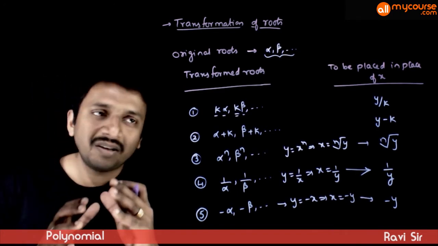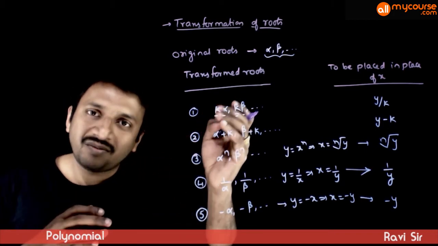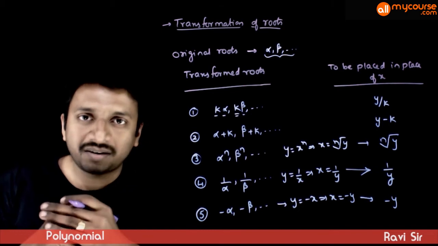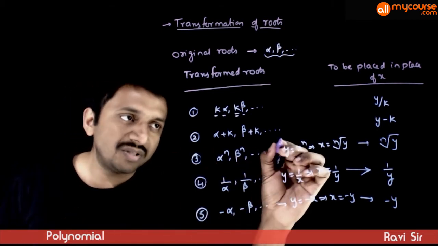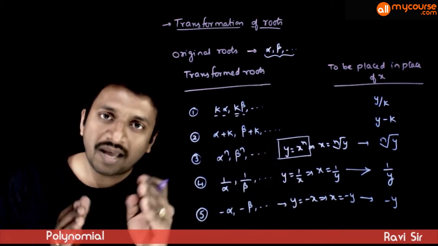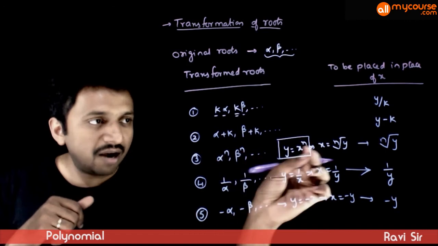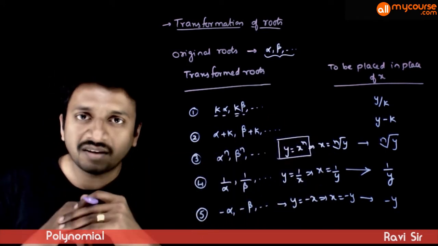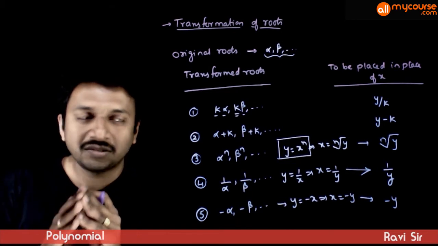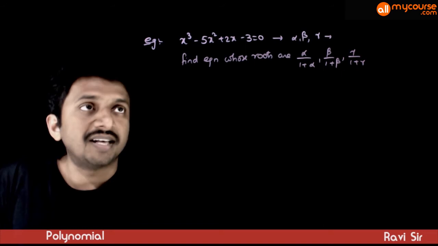So these are some very standard substitutions that lead to very standard transformations. If you have some complicated transformations, you just need to use this process. Whatever the transformation is, you need to write y is equal to some sort of transformation in x, and you have to find what x is in terms of y. And you need to substitute this in the place of x. So let us take some more examples. So let us take this example.